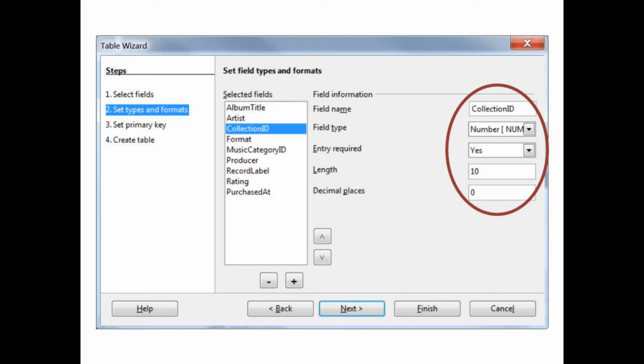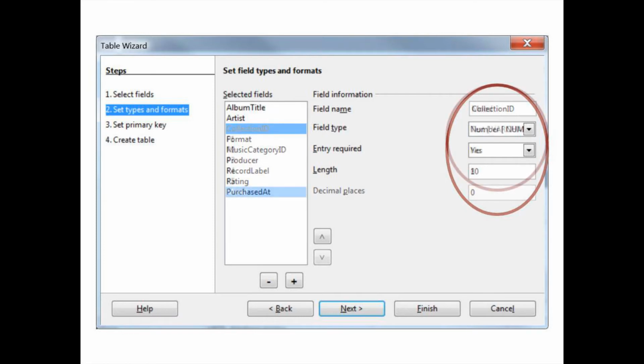Now I also have it required because I want every disk to have its own ID. We have changed the length down to 3 where it was originally 10. And take notice on the bottom there, we can always go backwards and change our selections if we want to. But so far we are doing as planned.